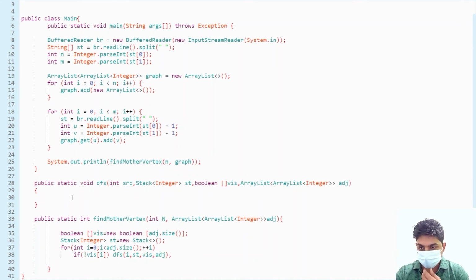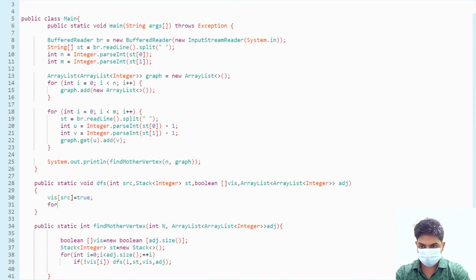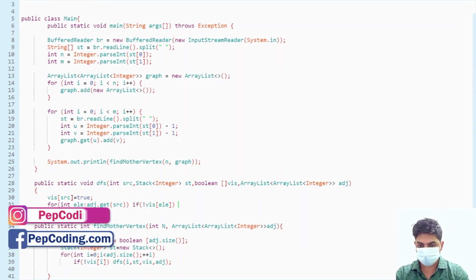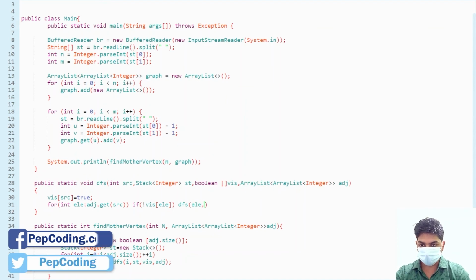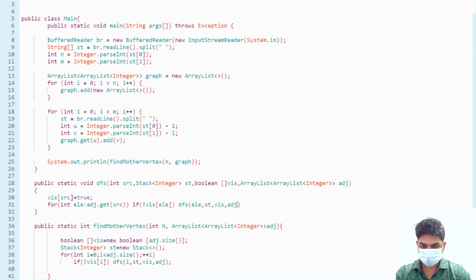As we do in graph, we'll do the same. We'll mark visited of source equals true, and we'll visit the neighbors: adjacency dot get source. If the neighbor is not visited, we'll call DFS again on the neighbor, passing visited and adjacency.